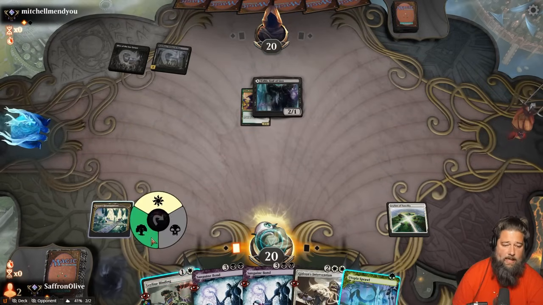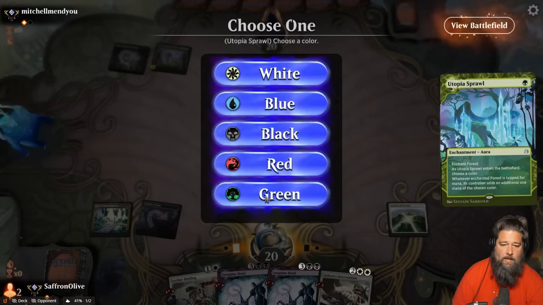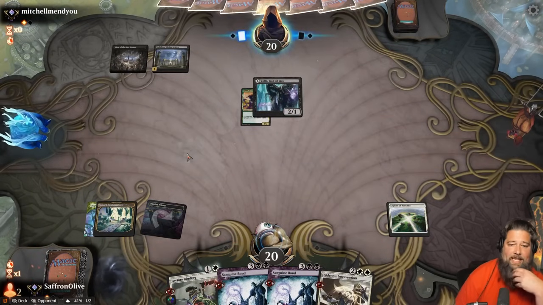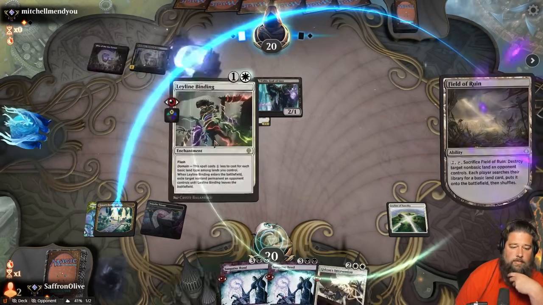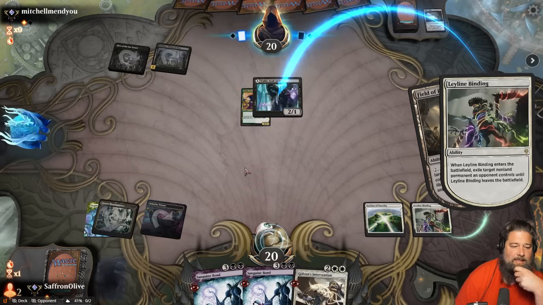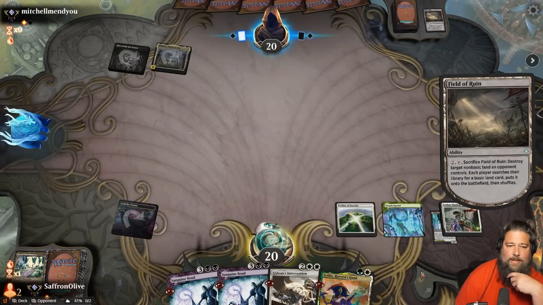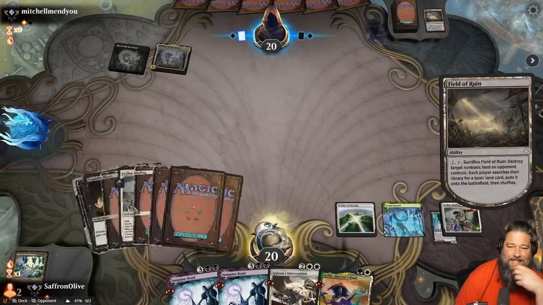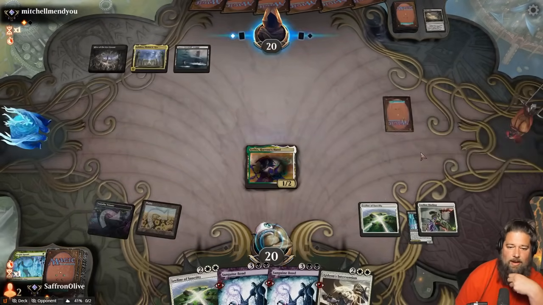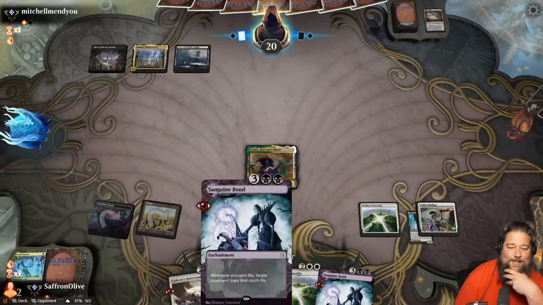Land. Play this on green. Or play this on black. So Utopia Sprawl on black. We might just Leyline Binding the Velky here to get back our Cethys. Well, that is also unfortunate. Let's Leyline Binding. This is going almost hilariously wrong. It's like our opponent somehow built their deck to beat our deck, but no one knows our deck is a thing that is possible. So I don't know how they managed to do that.